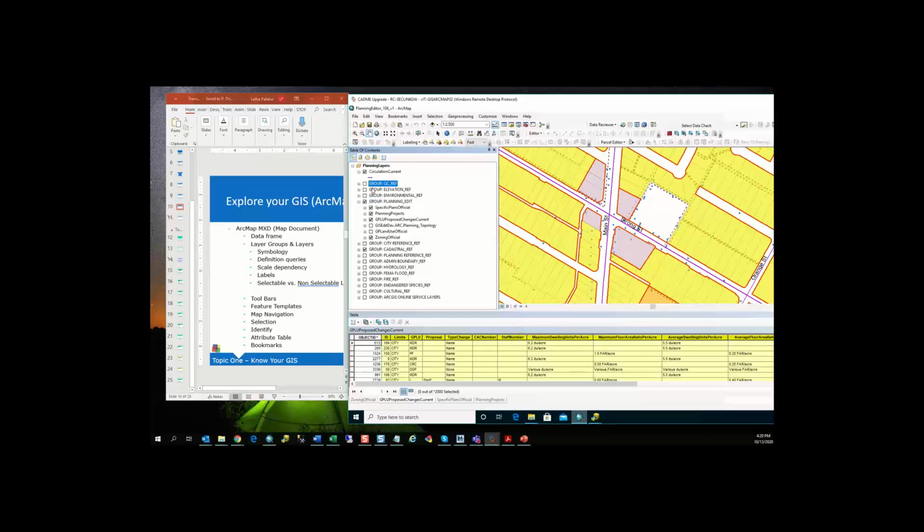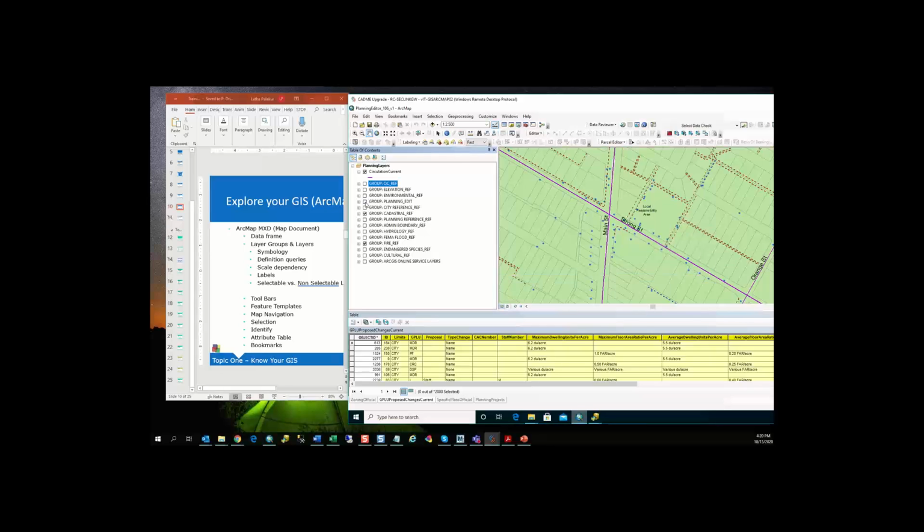Then you have the group that you're editing. We gave it an underscore edit so that you know this is your editing. The remaining ones are all references. And if you want to see them, you can always turn them on, but then the symbology may interfere. You might want to turn them off and then see what layers they are. You can see the legend over here.